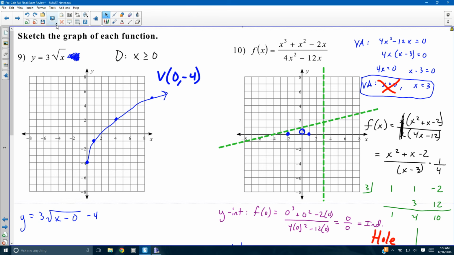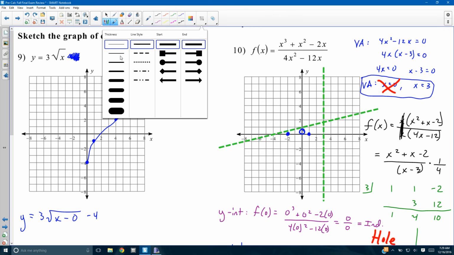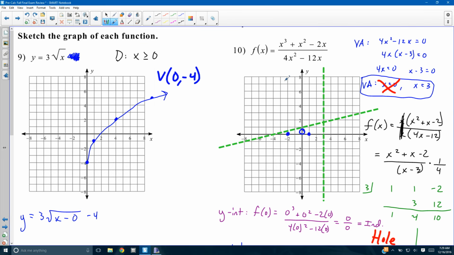Okay, now we have to start picking some points that will help you determine where this graph goes. Especially when it deals with cubics and quadratics, it can be a little tough. One thing you can see for sure is that this graph starts to approach underneath this guy right here. You could pick some points out, or you can take my word for that for now. This one's going to be approaching downward.